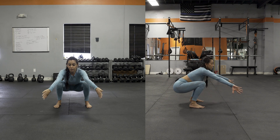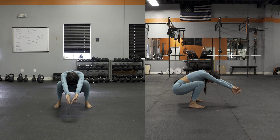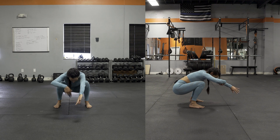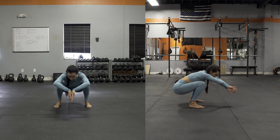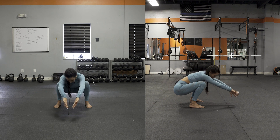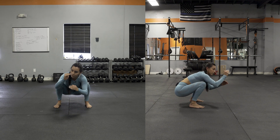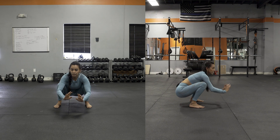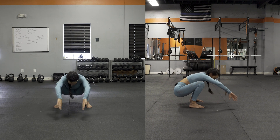From here you're gonna send the arms forward. Your head is gonna be right in between your arms, your ears are right next to your biceps, and the tops of your hands are touching. You're driving the arms forward, creating tension, elongating all the muscles of the back and your arms, and your hip is going back. You're flexing your spine just as when you do a spinal curl, and you want to push all the vertebrae up.